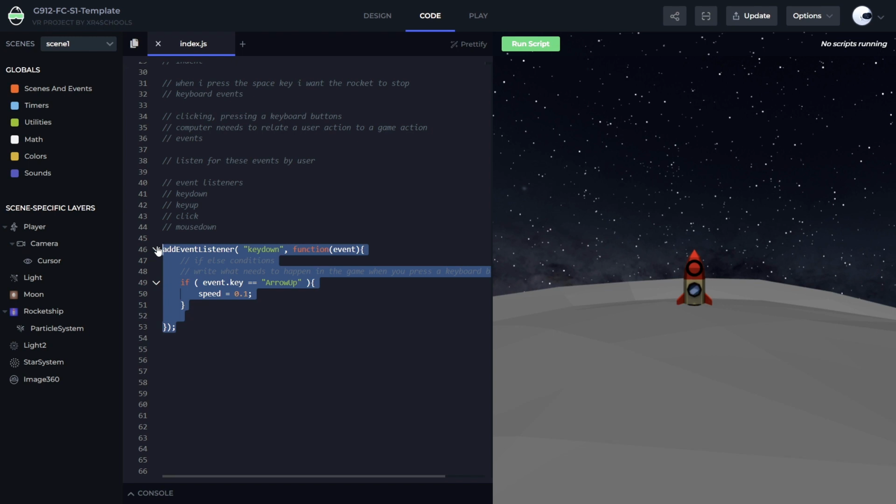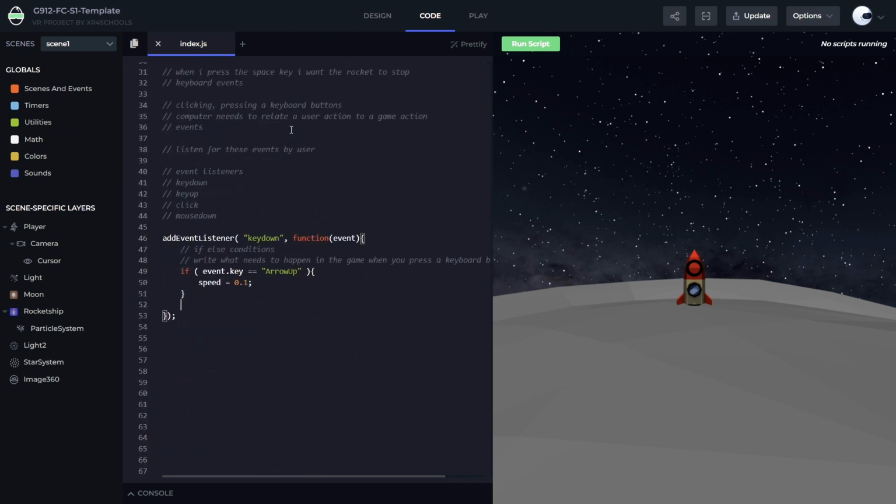Anytime any keyboard button is pressed, this event listener will run. But this if condition will only run if the up arrow key is pressed. And there is no other code inside the event listener for when any other keyboard buttons are pressed. So now we were able to move the rocket up.